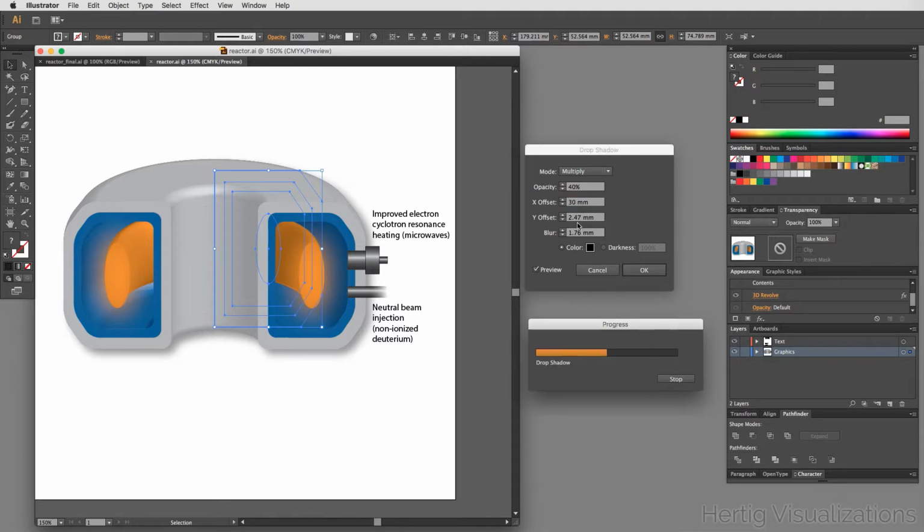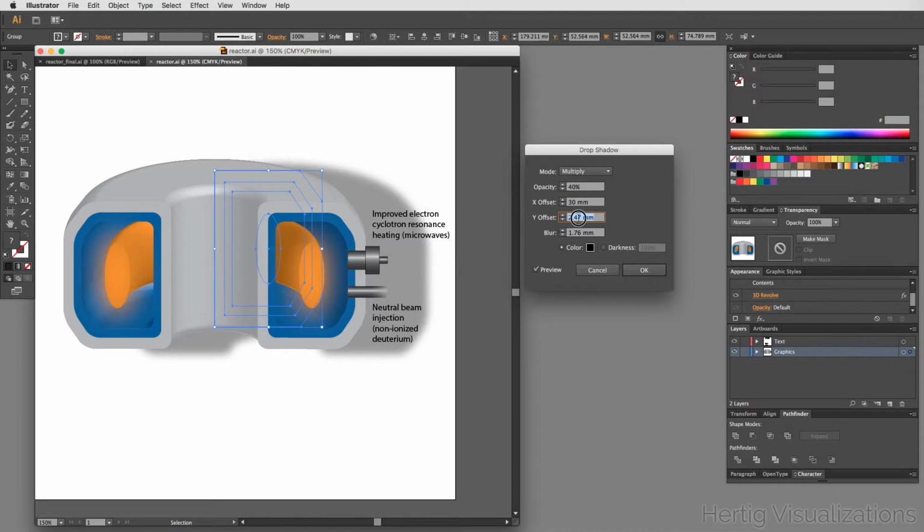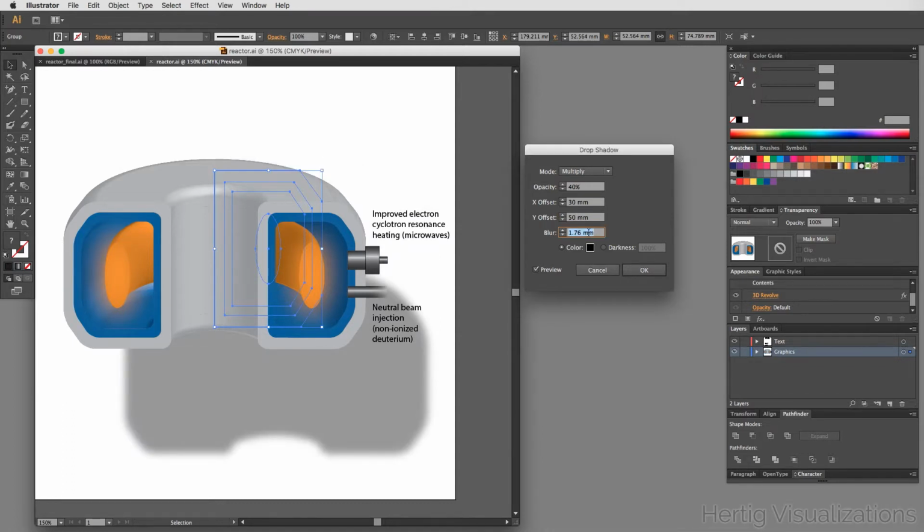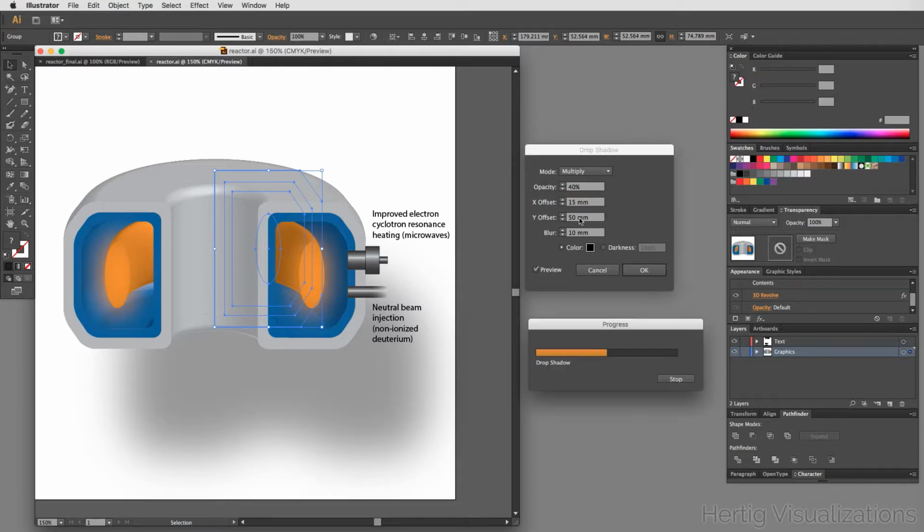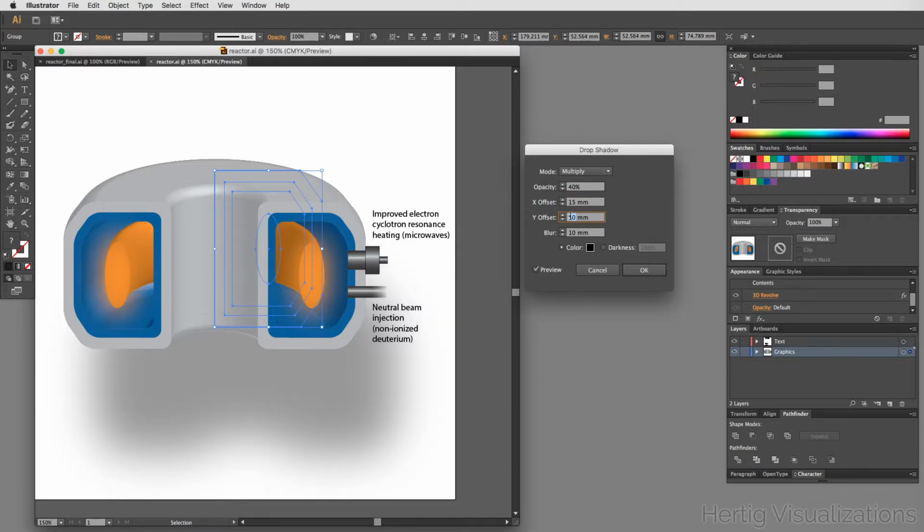What happens if we put 30? And then over here I'm going to put 50. And then I'm going to make this pretty blurry so it's a little less visible. I think the offsets are a little bit too big now. Kind of depends on the scale of things that you start off with. Maybe I can do something like this. That looks pretty reasonable to me. Feel free to change these parameters to whatever works for you.